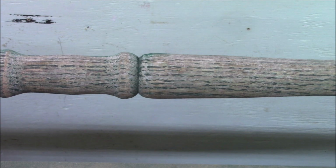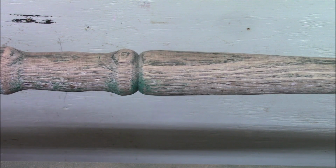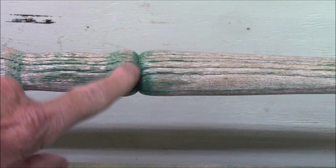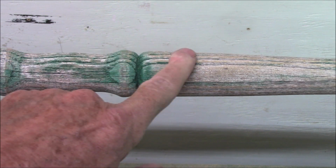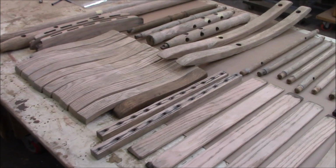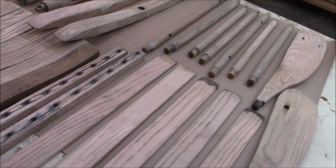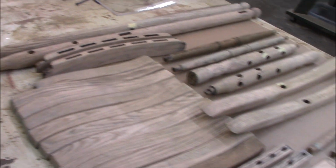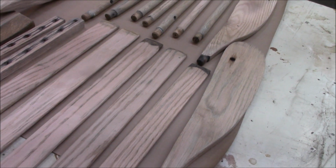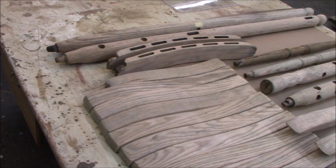See, what happens is that since this thing's not centered in there, it's pretty good right in here, and then you get over here on this side, and you didn't get the paint. I got the paint off of all of our parts, all 33 of them. It looks like it's all white oak. I haven't had to replace anything yet.